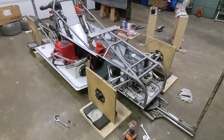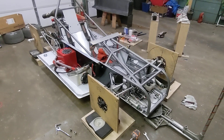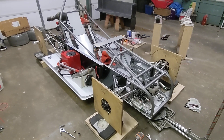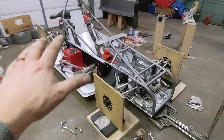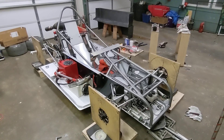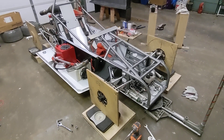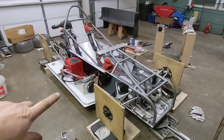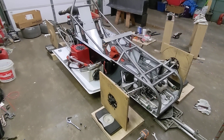We actually weighed it with Dan in the car today and everything's hitting all the numbers, so I'm super happy. With him in the car it was 814 — minimum weight is 850 — so we still have another 35 pounds of ballast to add. That was with all the carbon fiber bodywork and everything on the car. There's a little bit more material that has to go on the car, 5 to 10 pounds, so at minimum we'll be adding another 25 pounds of ballast. Probably pretty close to center of gravity, because with Dan in the car we were at 54 rear, which is about what our target was.